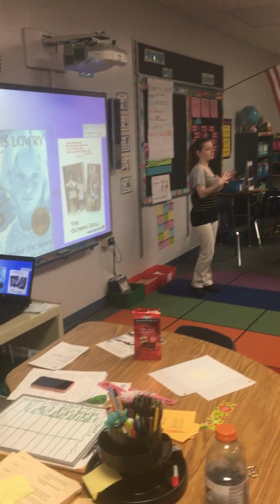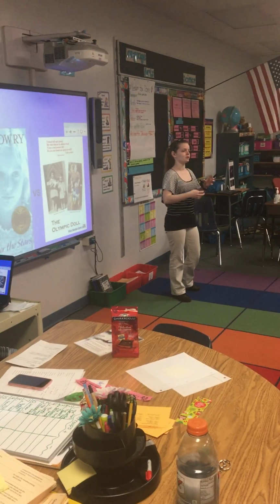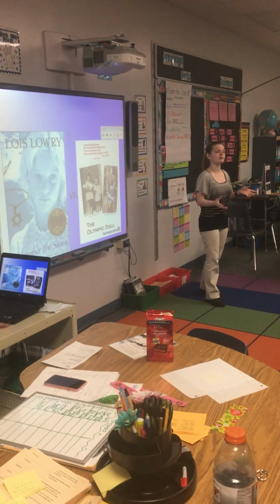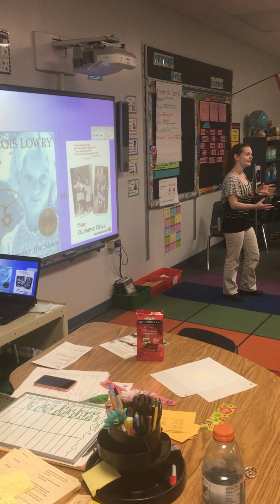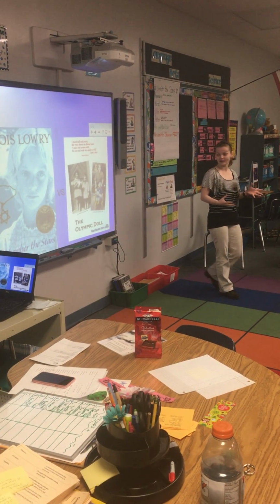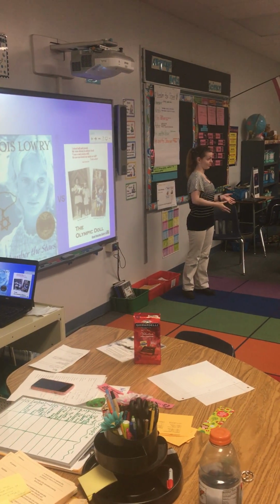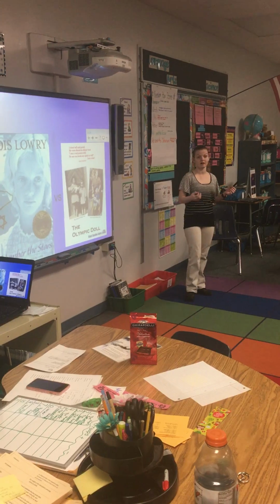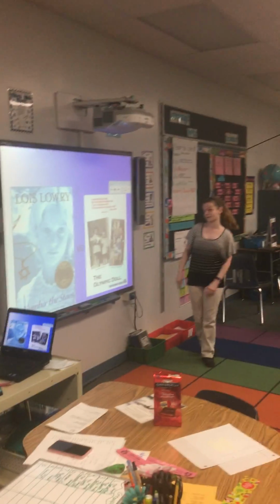Yeah. So in Number the Stars, it was mainly about the opposite side, not what the Jews were going through. Even though Ellen was a major character in the book, it was more of what Anne Marie was feeling at the time with her friends and everything. And then with the Olympic doll, the lady was saying what she went through in the Holocaust, being in the concentration camp. So that was kind of the difference that the two had.